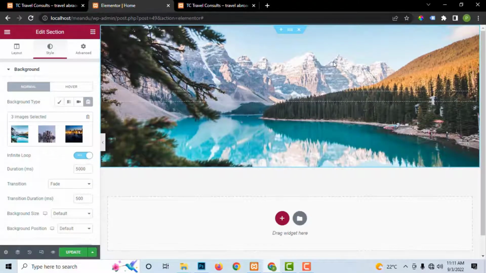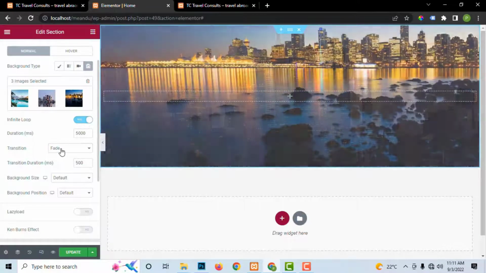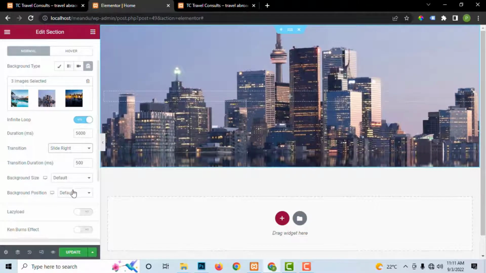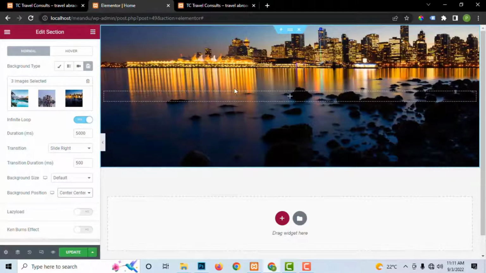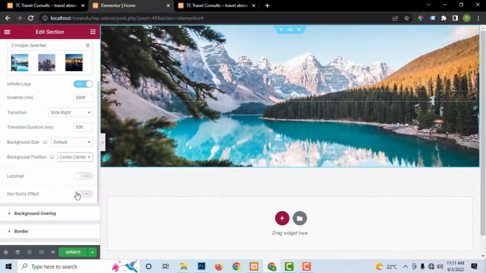So when you insert, the images are already there, and there is a default animation which is fade. As you can see, it's already fading, and then you can change it. So I will use the slide right, which is what we have on that website. Let's wait for it and see. Good, it's already sliding. And then the default background position, let's put it on center, so it can be on a default position. And then you can choose to modify these other settings.